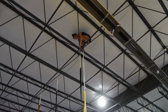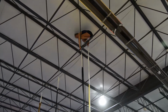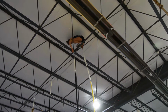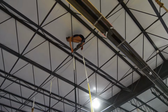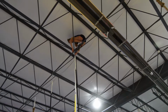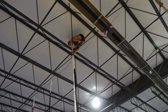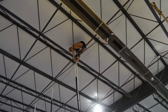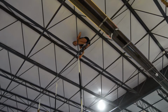Can't we just like move around? I guess it would have unwrapped eventually. Yeah. No, it won't. See, your hand needs to go around that way. The other hand. Yeah, that's fine. Okay, good. Yep, just like that. Correct. You got it. Good. Is this right? That's correct. You got it.